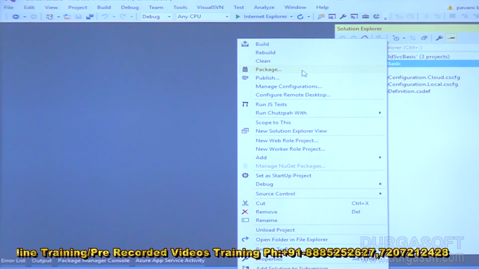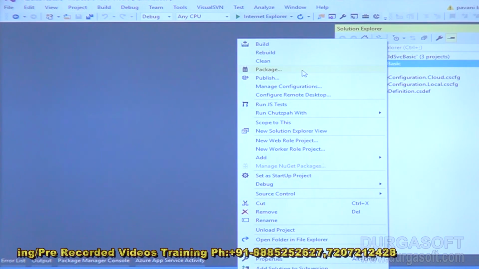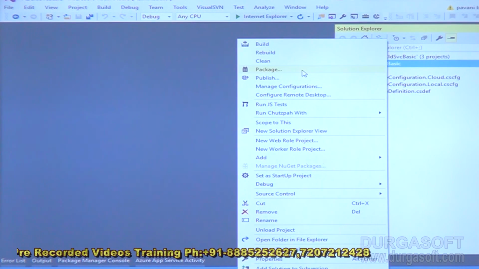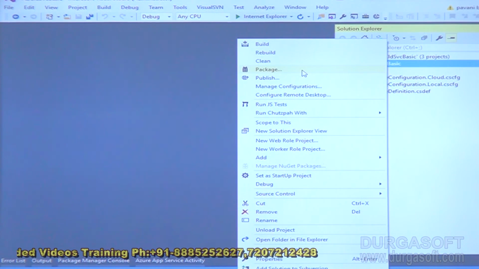Once you get that, then we can switch on to one good example of how to create one worker role and communicate with web role. In one of the next sessions, we will create a worker role where we will create some listener and then get data from the user, push that from web role to worker role, ask worker role to process that, and then return the result. So that will be our next one, all of you.